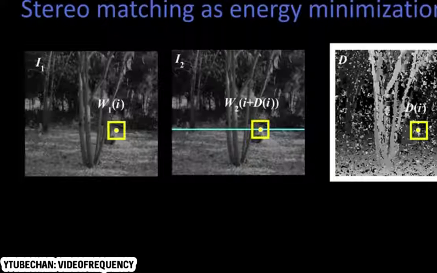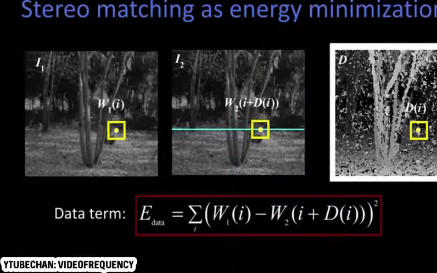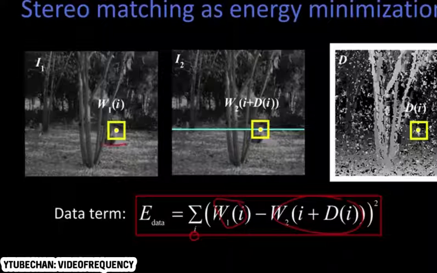The first term, the energy I should define, here we have I1 is the left image, I2 is the right image. We've got a window on the left. We're going to look at it across the right. But then all the way on the right is a disparity image. Okay, so that's the disparity that we compute. And our energy minimization approach requires two energy terms. The first term is a data term. And the data term just says that summed over all the pixels, the window subtracted from the window on the other image, so this window minus that one, squared, should be as low as possible.